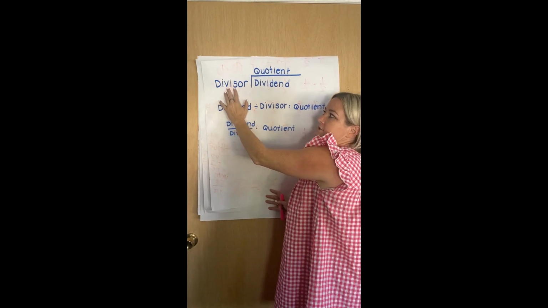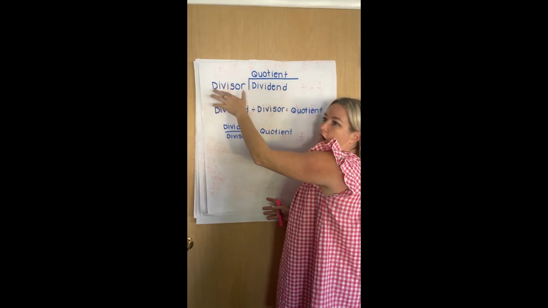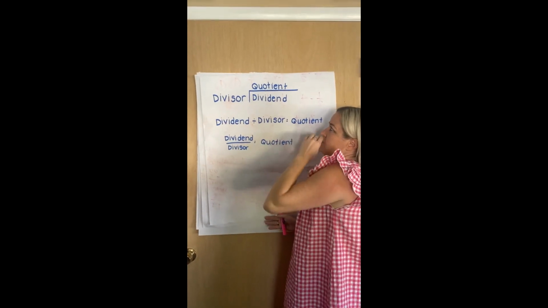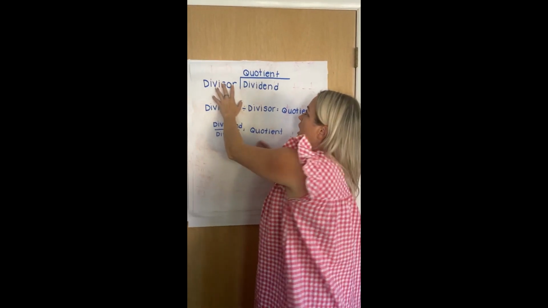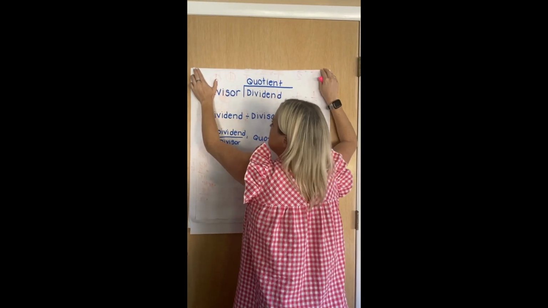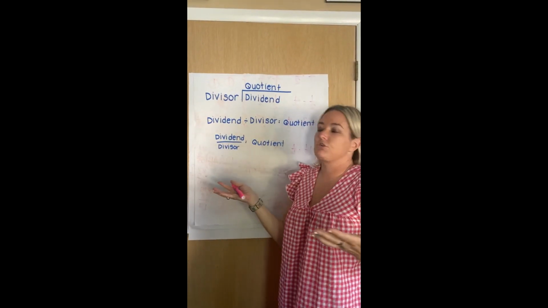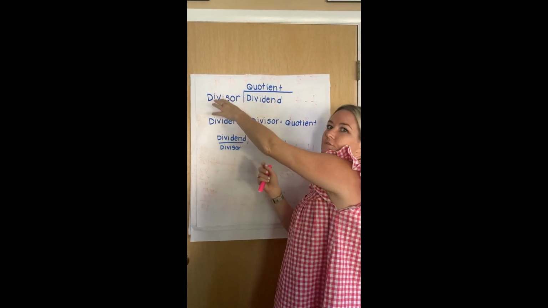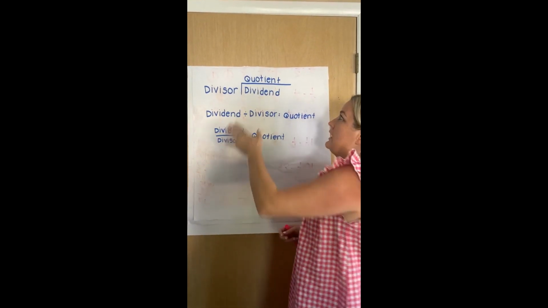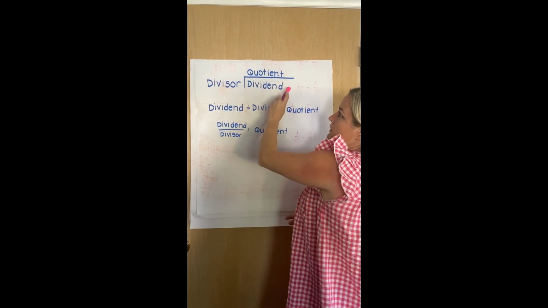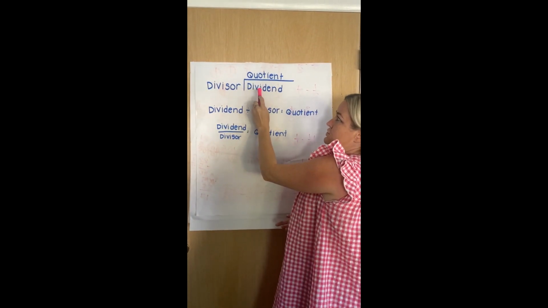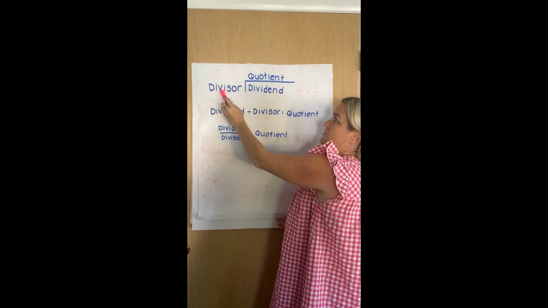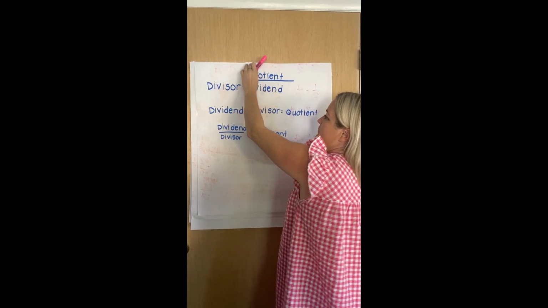And then the divisor says how many parts you are trying to break the dividend into. So for example, if I have 16 chicken nuggets and I want to put them into groups of 4, my dividend is 16 because that's what I'm starting with. My divisor is 4 because that's how many groups I want. My answer is always the quotient. So when you have a division problem set up like this, your dividend is in here, your divisor is outside, and your quotient is right here.